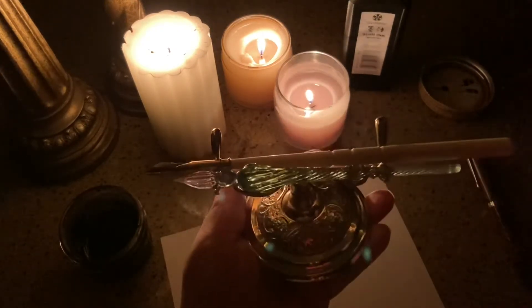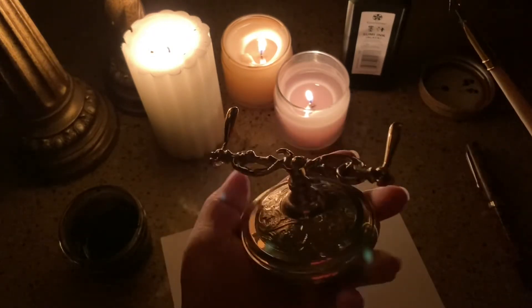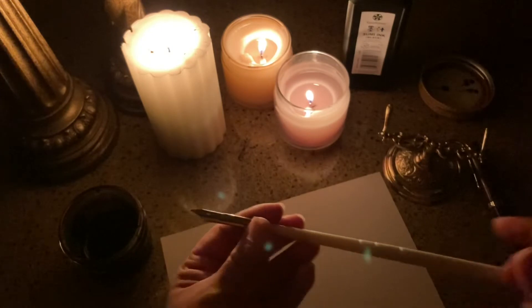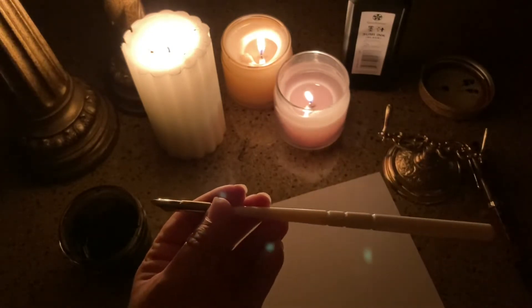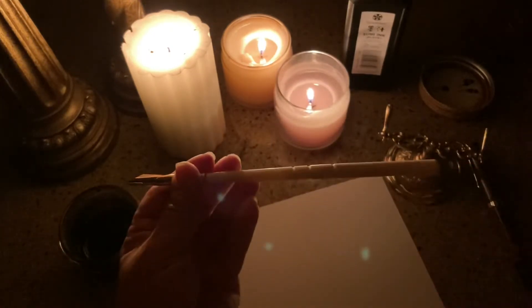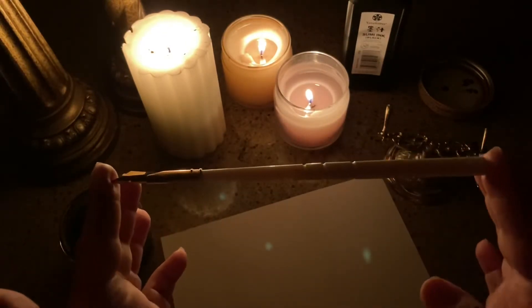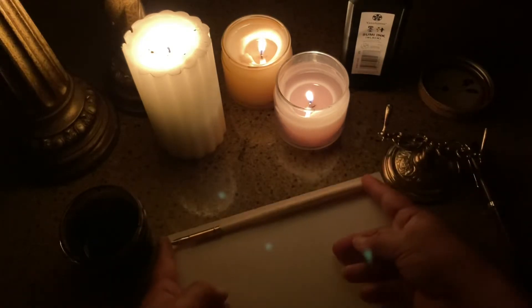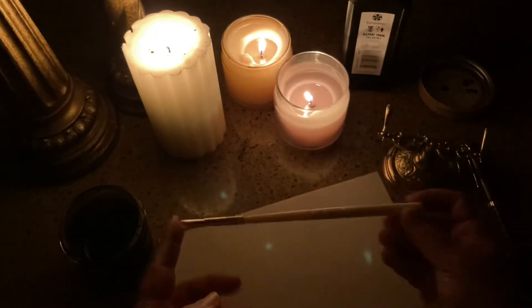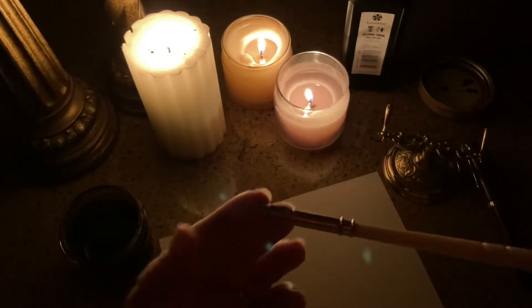Let me go through this dip pen. It's a brass-colored metal — I think it's brass, as stated on the website — nice and heavy, and it looks antique. The barrel is supposed to be faux bone, a replica of a traditional dip pen. It's a nice size — about seven and a half to eight inches with the nib in it.